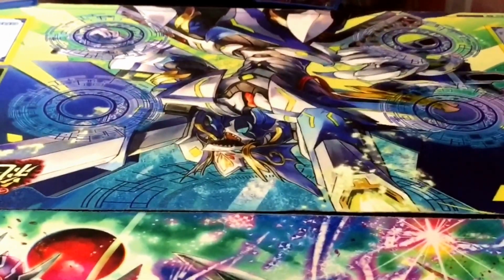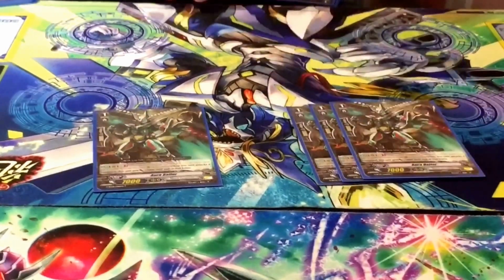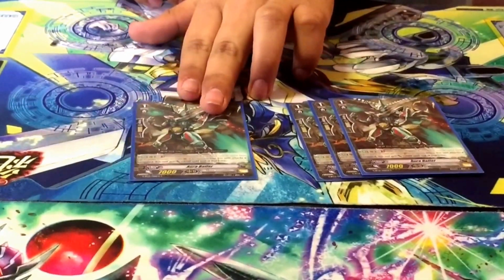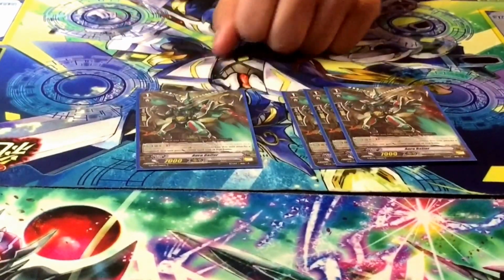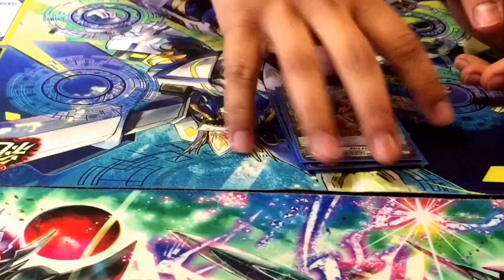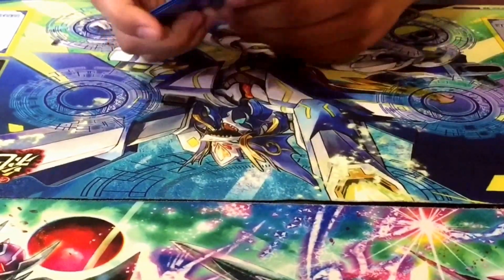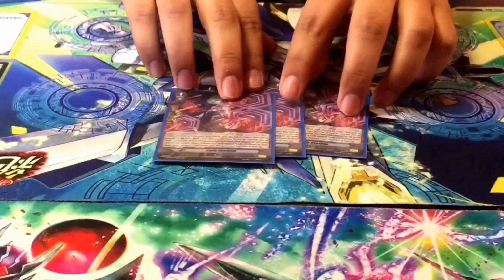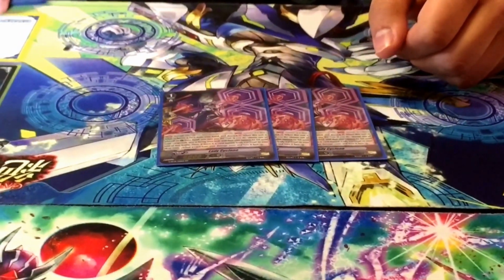I run 4 Aura Ballers, because I feel like having a 10k attacker is always necessary in a deck. So yeah. And for the last of it, I run 3 Perfect Guards, only to keep up consistency with the rest of the deck.